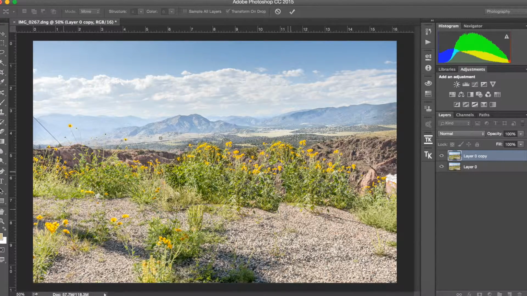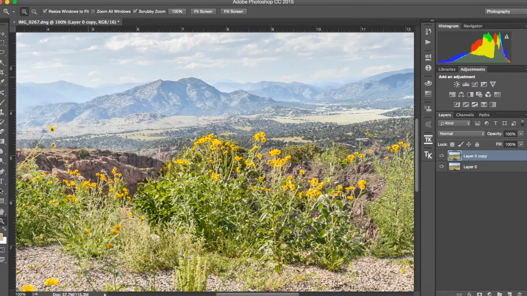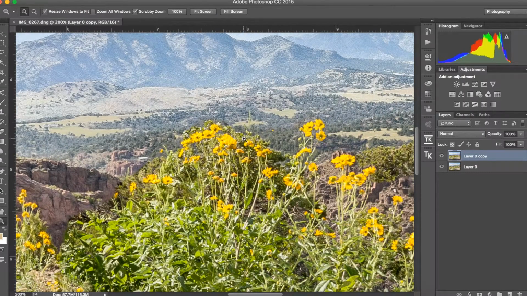So just as a demo, let me leave it here and press enter, or we could have clicked on the check mark up there. Let's do that and allow Photoshop some time to blend this and see what it gives us. So there you go. Let me deselect and zoom in just a little bit. Let's look at what we have. As you see, it's not very well blended, but we have something.